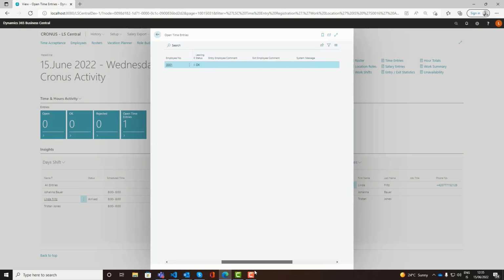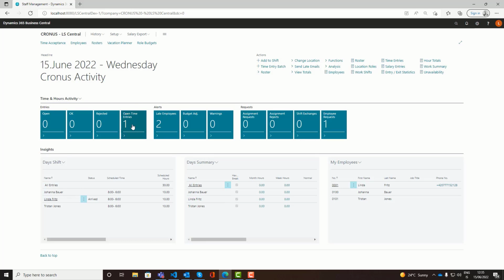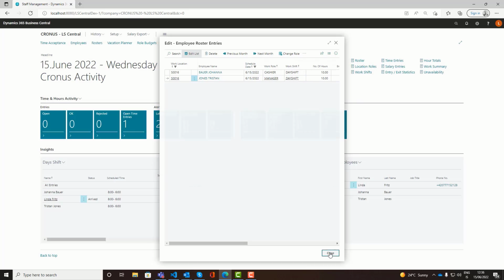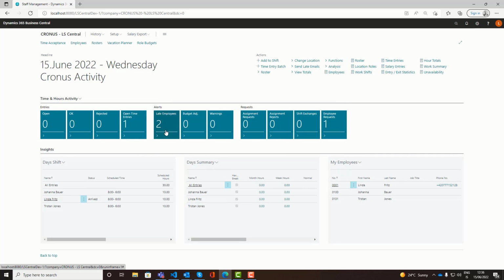We will see if there are open time entries. This is an employee that clocked in this morning, but they have not clocked out yet, so that will be an open entry. We have here then the alerts, and we have 2 employees who have not shown up yet, even though they are supposed to be working now on the day shift. I get a quick overview of which employees have not shown up, and we can issue a warning if the employees have not shown up at a certain time.